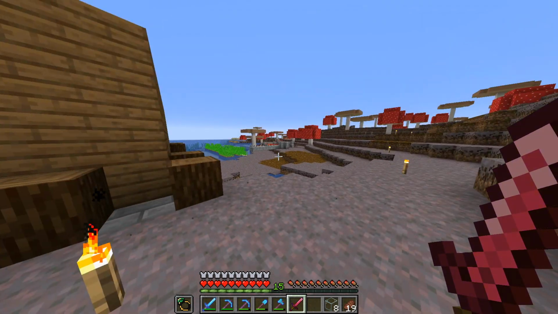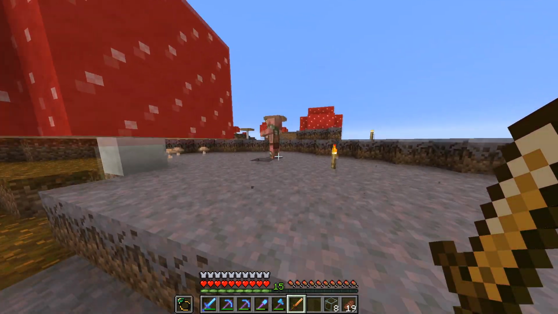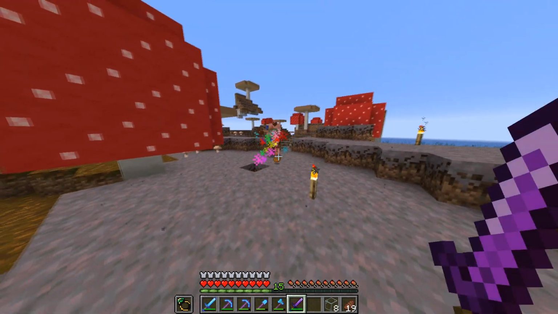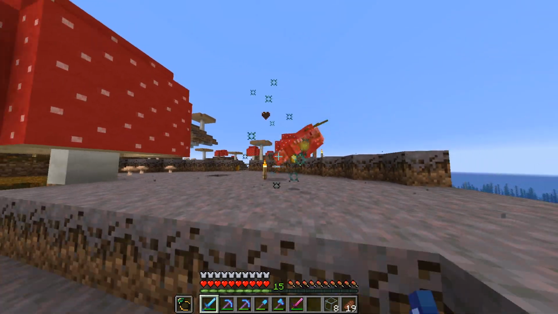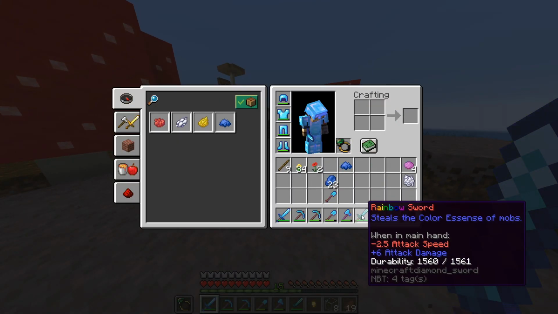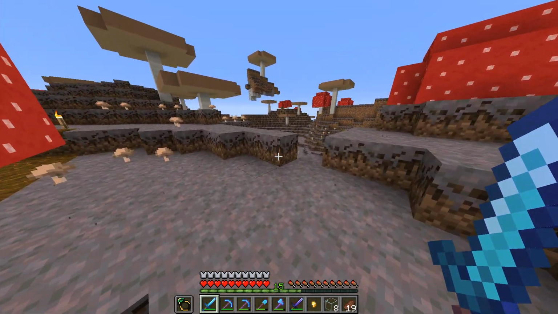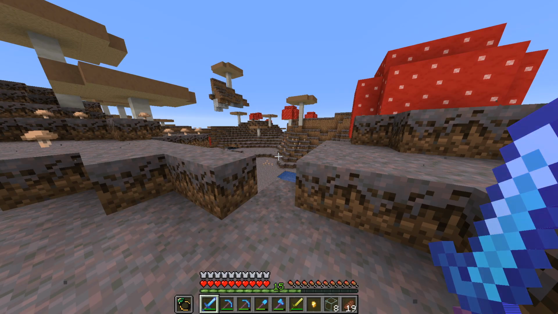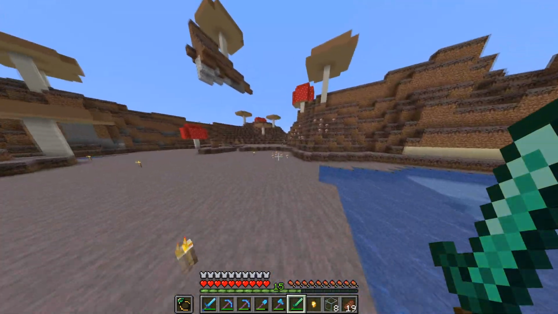So, if you haven't already seen this, we can... Nice, there's a little dummy over here. I can hit him, we get a little rainbow effect, and he dropped a random dye. This is an actual diamond sword, so it has the 1500 durability, and we just got an orange dye from this.